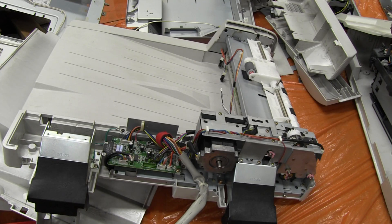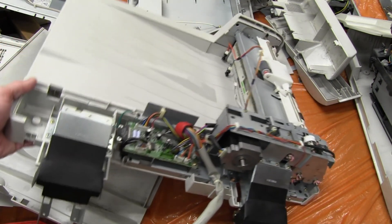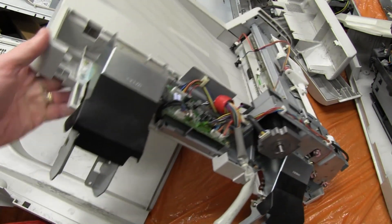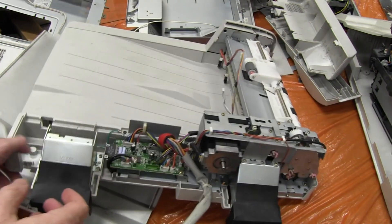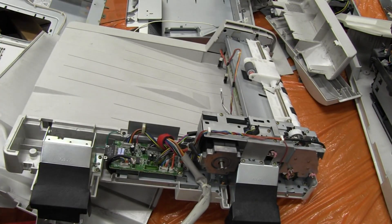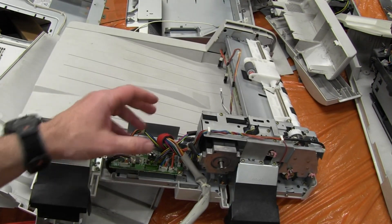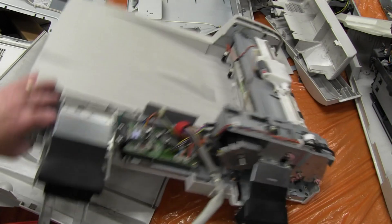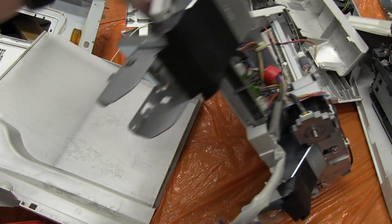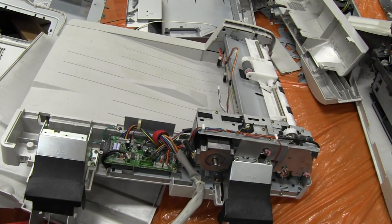Hi, just a quick follow-up on the photocopier teardown because I forgot one thing: this paper feed mechanism, the thing with the big springs that sits on top and you lift up to put the photos. That's a complete mechanism in its own right, and I just lifted it off complete with springs and everything, and I forgot to tear it down — so here it is.